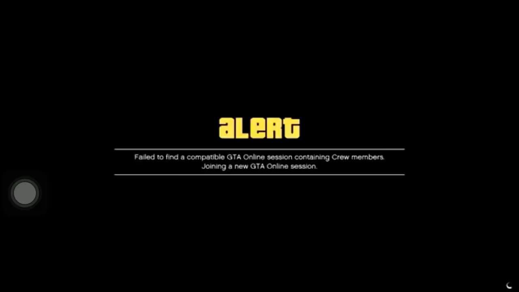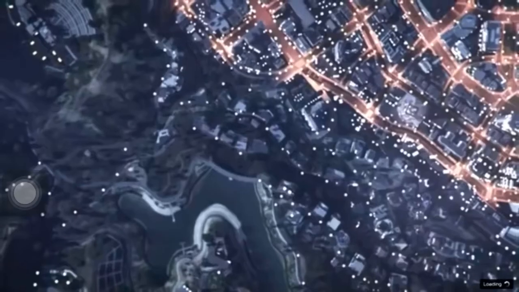Now if you do hit the glitch, what we're trying to get here is a blurry image of you standing at the dartboard with it saying loading in the bottom right hand corner of the screen. Now obviously we didn't get that. We got this alert to pop up on screen, and it pulled us into the clouds immediately.